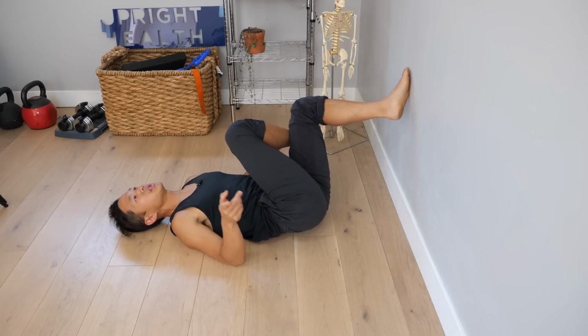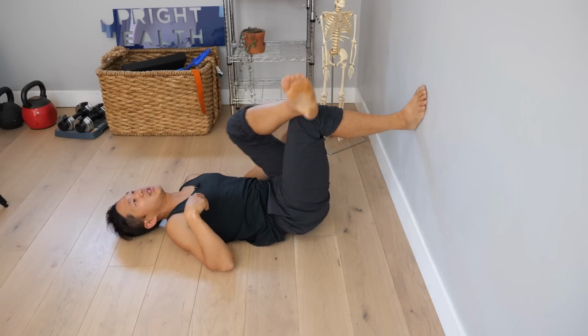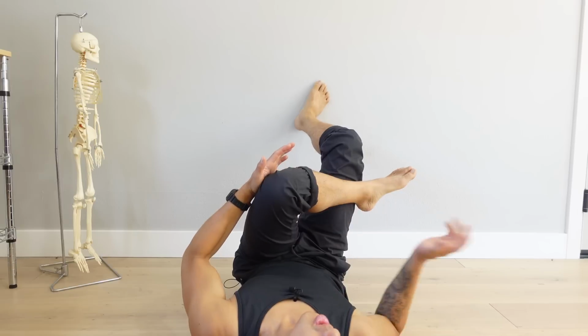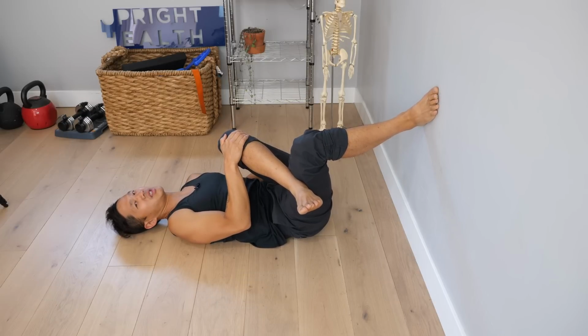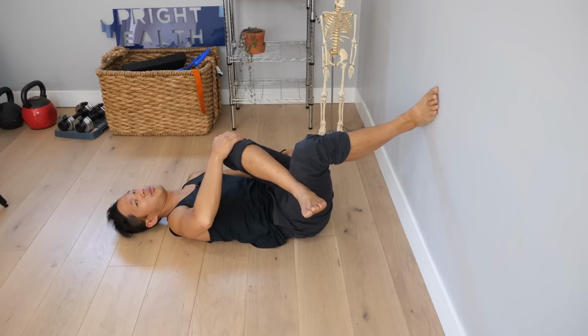In this position, I want to introduce an idea of contractions as well, because especially for these muscles, it's really helpful. You can use this technique for any of the stretches I'm showing you in this video. Basically, you go into a position where it's stretched and you feel like, ooh, it's stiff. You can hang out there for a bit. And then when you feel like, you know what, I want to try something a little different, a little spicier, then you're going to contract the muscles that are being stretched.